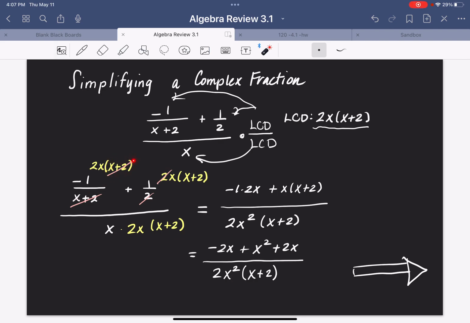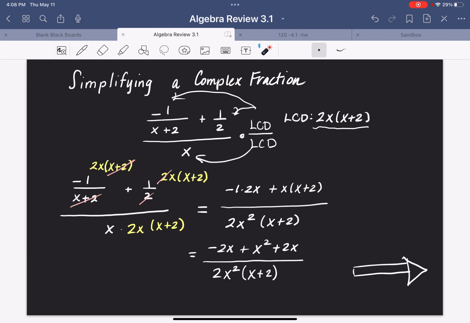So in this first fraction, the x plus 2's will be eliminated. And that's great because I won't have a denominator anymore. In the second one, the 2 is going to get eliminated. That gets rid of that denominator. And of course, in the bottom, I don't have any denominator, so I'm just going to have to multiply this. Looking at what's left after I cancel out, I get a negative 1 times 2x. Looking at what's left here, I get a 1 times x plus 2, so that's x times x plus 2.